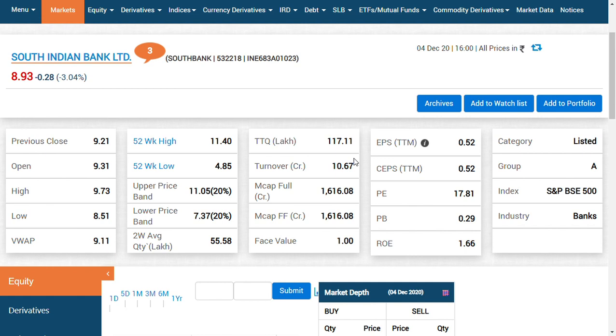That is one of the key main problems, which could have an adverse effect on South Indian Bank, because when you are not going to create any new credit in the market, the rotation of the cash comes down, which means basically your net interest margin comes down, so the amount of profit you are going to get is going to be pretty less.